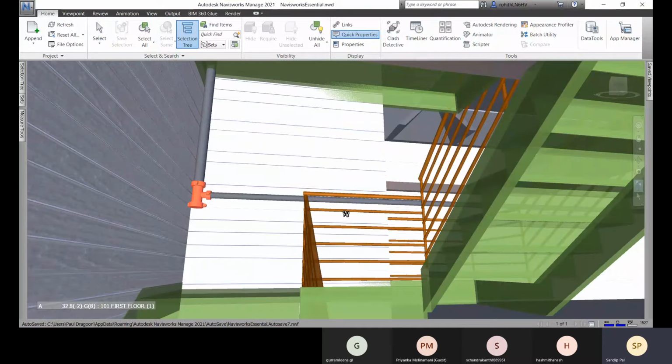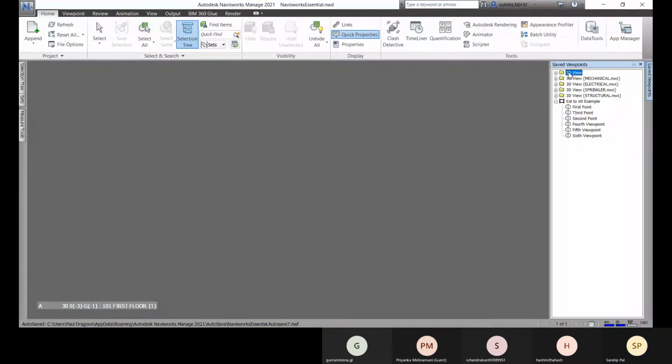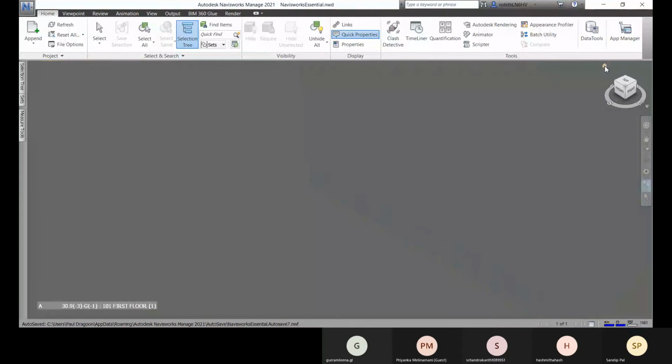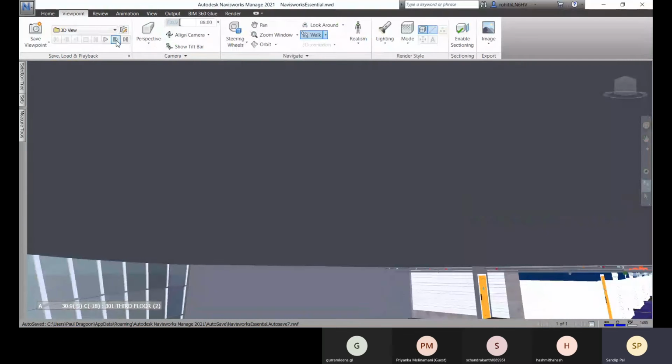Okay, so it is right now selected. Come to 3D view. Just a second.